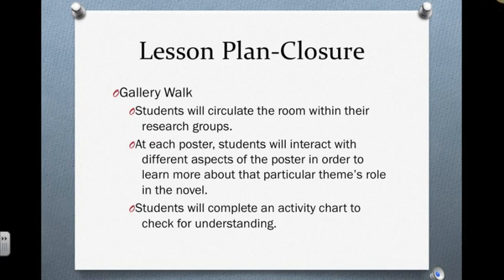Within their groups, students will circulate the room with at least one smart device, either a cell phone or a tablet, in order to interact with the different themed posters around the room. Students will interact with the posters via the trigger images that the topic group chose. During this gallery walk, students will complete an activity sheet, which they will hand in after the activity. This sheet will determine the effectiveness of the interactive posters across multiple aspects of the topic.